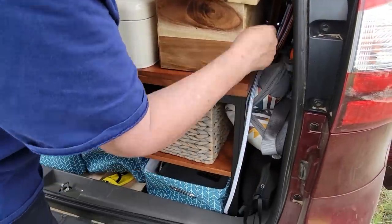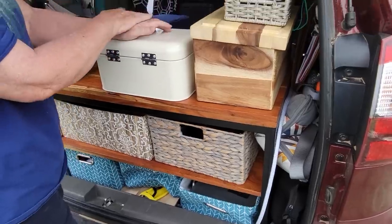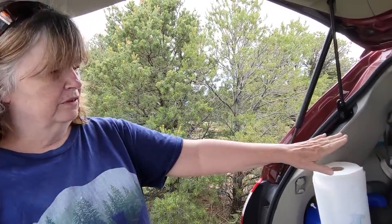My son plugged the Jackery in and brought the cord up so that at least I can use 110-volt things, because you can't get to the Jackery the way it is. The bed frame underneath is 24 inches and my mattress is 26 inches. Another problem is I had a knee replacement four months ago on the right knee, and the left knee doesn't like this low bed. I made it low because the first time the bed was so high there was no way to sit. Also, in the Sienna you still have the rails when you take the second row of seats out, and the bed has to fit specifically over those rails. My son took out one rail, which made an unbelievably huge difference, but they're really hard to take out.